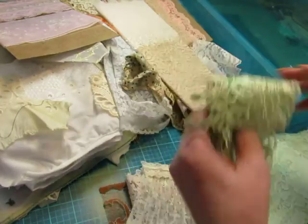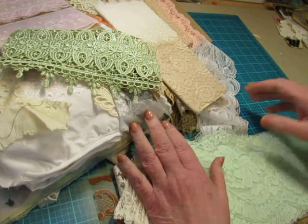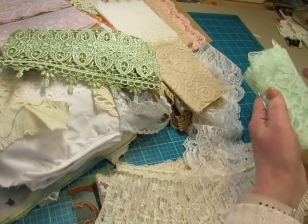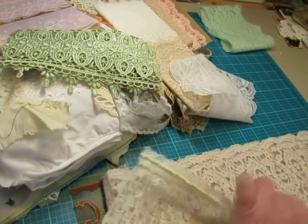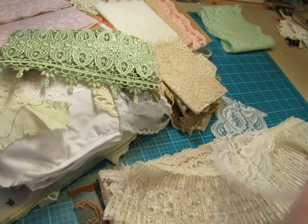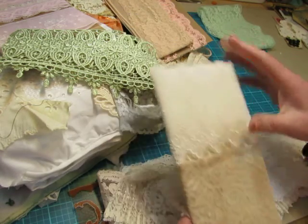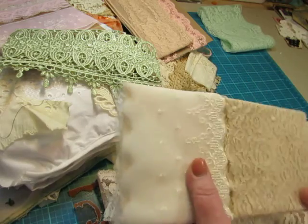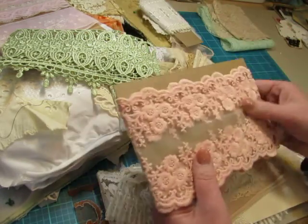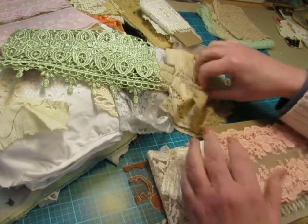Let's see. Well, I'm just going to move this off the table so I can sort of put things into piles and see what I have. So this is a wider lace. Put that there. And these are wide laces, but not quite as wide as that. And this is one of the really wide ones, so I'll take that off and put it there. This is pretty wide. Well, it's no wider than that, I guess.